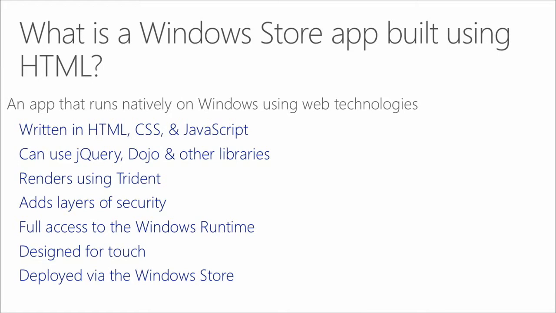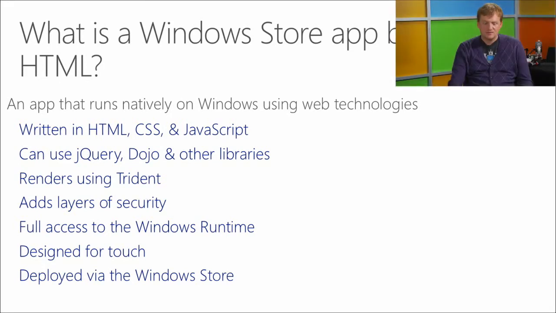So we talked a little bit in the first session about what an HTML5 app is, how it's made. It's, in essence, the same files, the same code that you would write on the web is packaged and stored as a Windows app. The user then goes to the Windows Store and downloads it and uses it just as they would any other app. It's written in HTML5, CSS, and JavaScript. If you're utilizing languages or frameworks on the web, bring those same frameworks into the HTML5 environment here, and it'll just work.